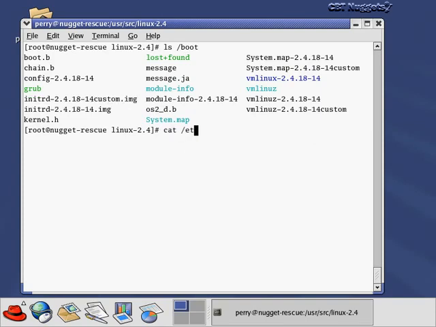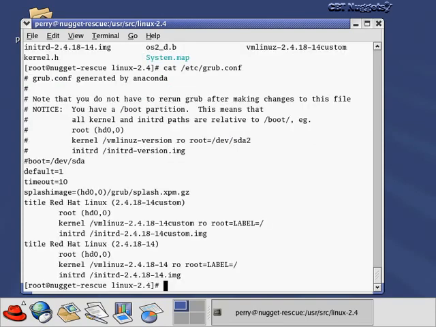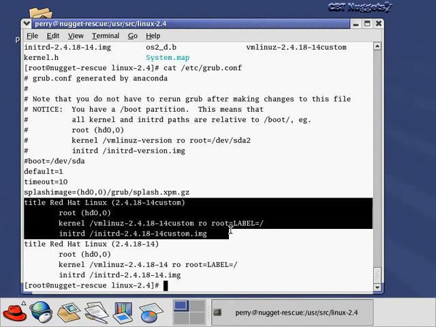Okay, so that's what we have to do. Again, if we look at the etc grub.conf file, there's going to be a new stanza in the grub.conf file, and again, that was make install and the scripts that make install ran that put this stuff here. Okay, and it put the new kernel in there, 2.4.18-14 custom, and notice again the default thing that boots is stanza 1, which is really the second stanza, which was the original kernel.